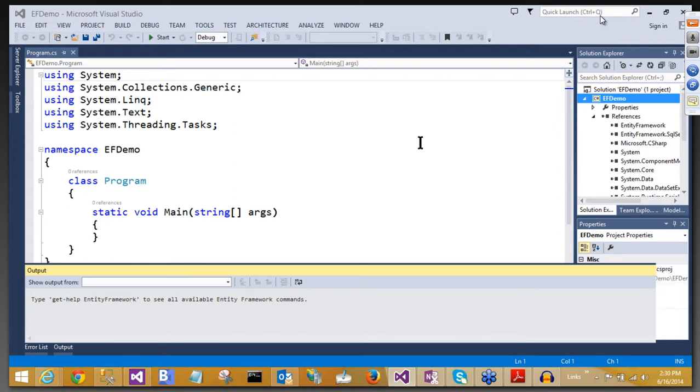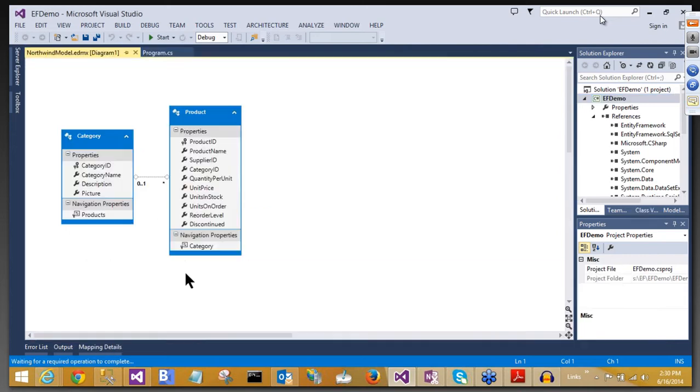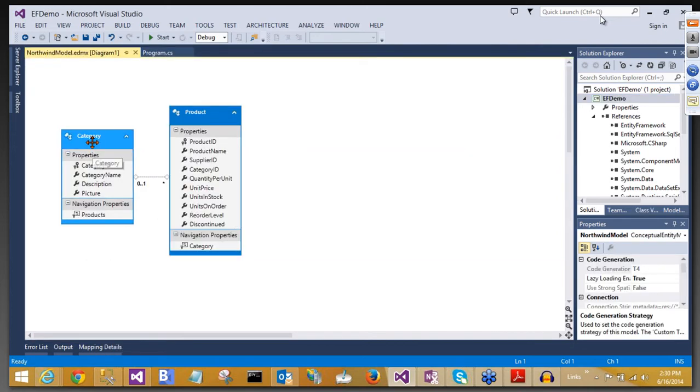So here you see that we have a designer window that contains two entities, category and product. Each of these entities corresponds to a class in our conceptual model that is going to be mapped into a physical row described by the categories or products tables.